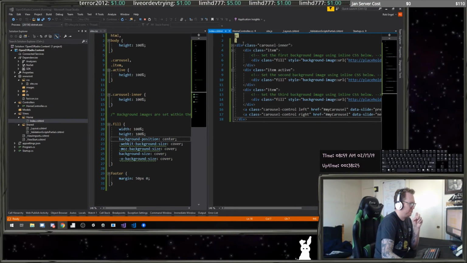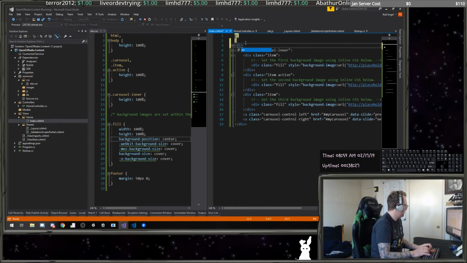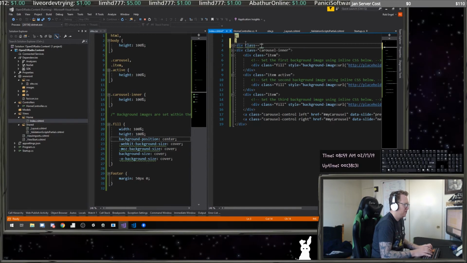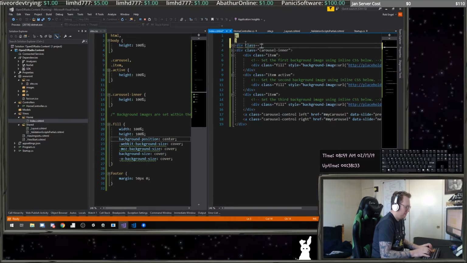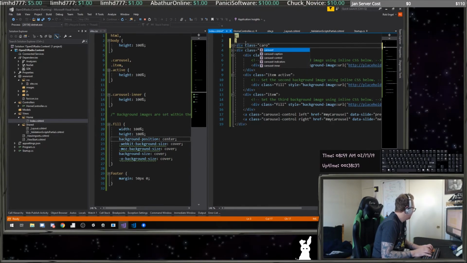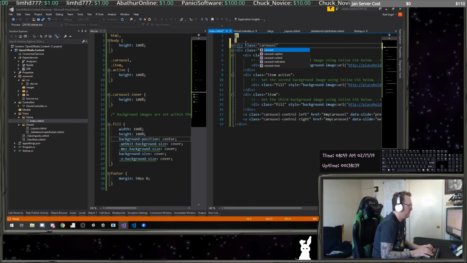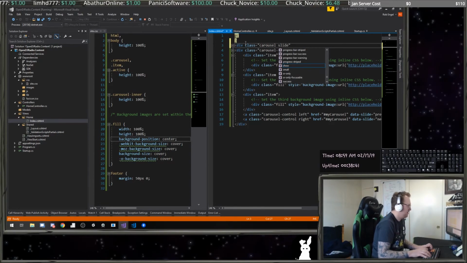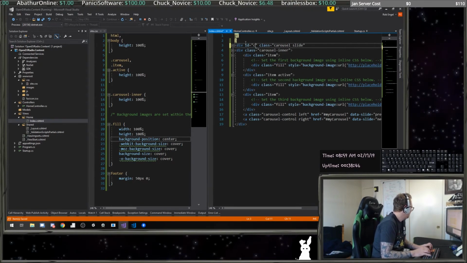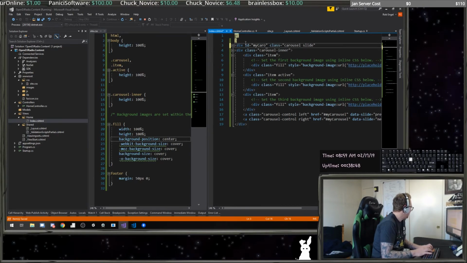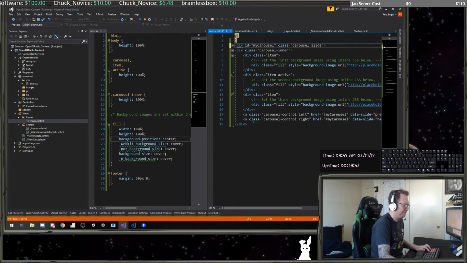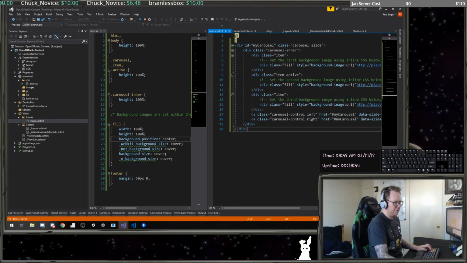So do I need to wrap this in a div class equals carousel and slide? And we'll give an ID of this to my carousel. We'll add that there and try it again.